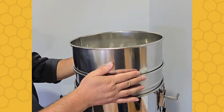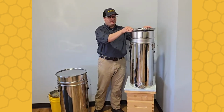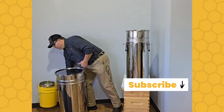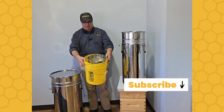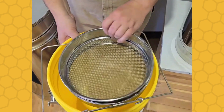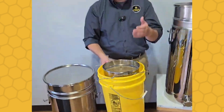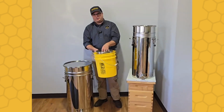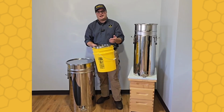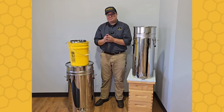And the reason that we include these strainers is because it helps to remove a common bottleneck that a lot of beekeepers face. And if you're watching this video, you've probably experienced it too if you've ever extracted honey before. Most of us have at least started out with a setup like this. So you have underneath your honey extractor, you set your 5-gallon bucket with this traditional old school double strainer here, which works really good. It's simple. It goes underneath your extractor. You're extracting directly through the strainer into your bucket. By the time the honey goes through that strainer into your bucket, your honey is filtered out and ready to bottle from, right?